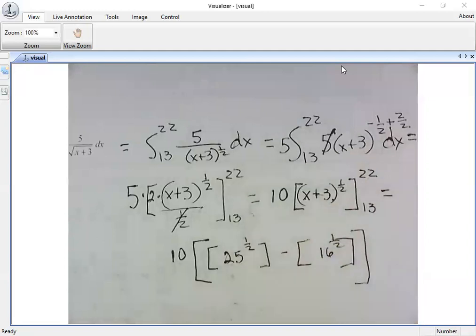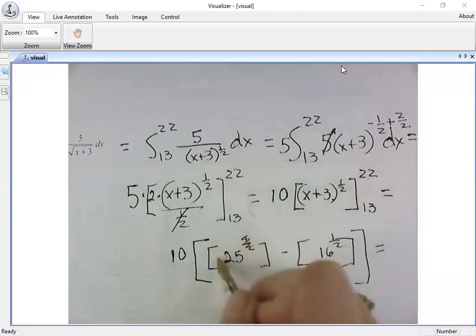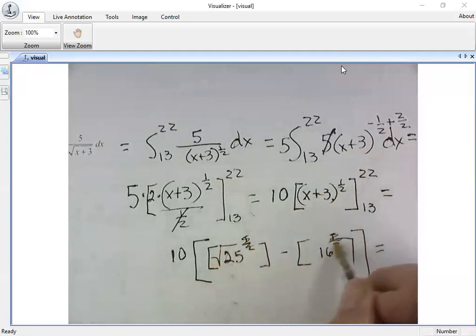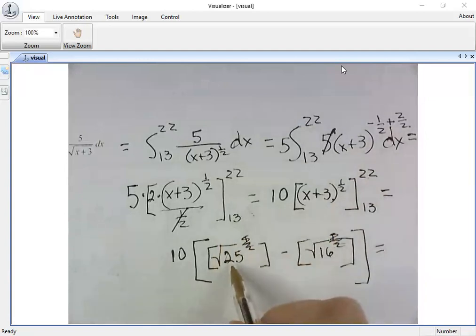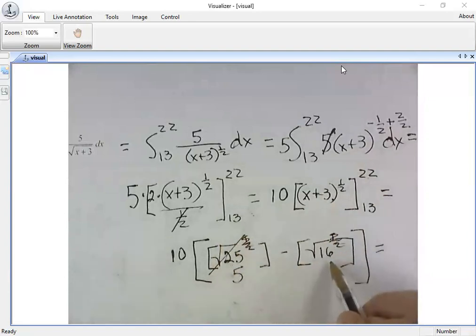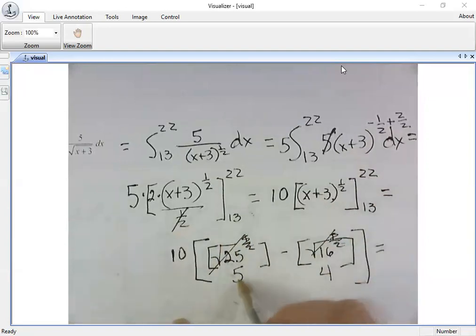I think I can clean those up, because something raised to the 1/2 power is the same thing as doing what? Not dividing by 2, but taking the square root. There you go. If you wanted to, think of it as the square root instead of leaving it with the fractional exponent. And that makes it easier to see. The square root of 25 is 5. Square root of 16 is 4.